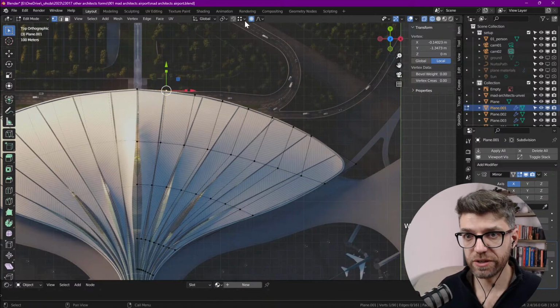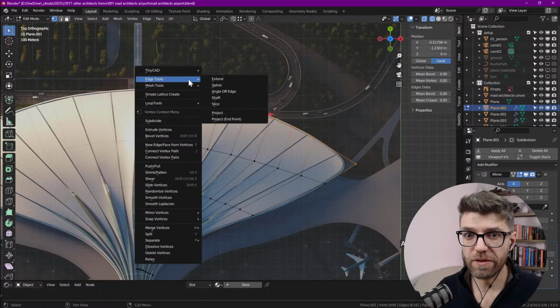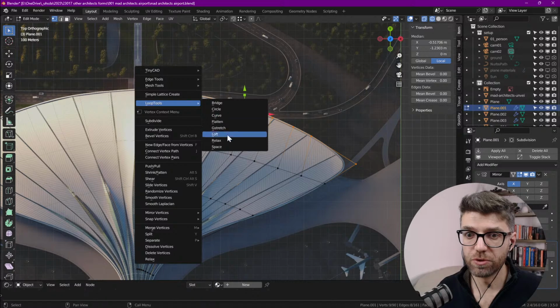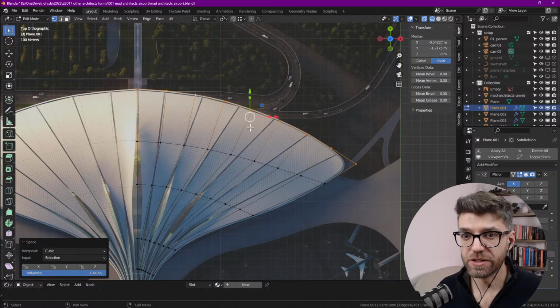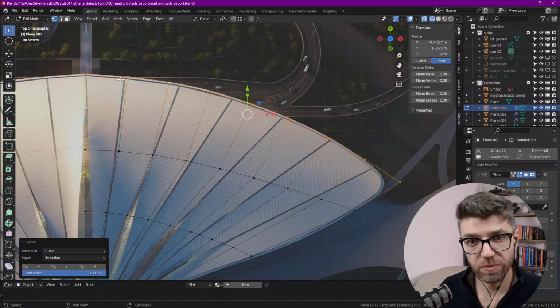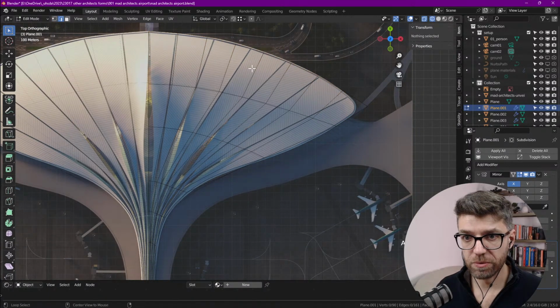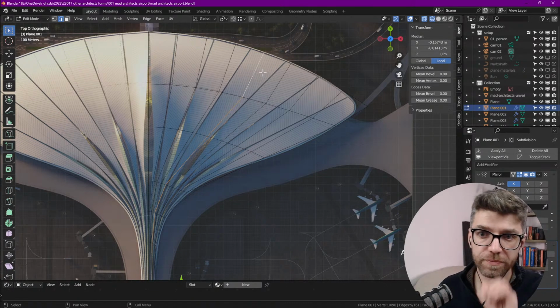So now let's first disable proportional editing, and let's select this loop cut here. So Alt and click to select them all. And I do have loop tools enabled, and what we want to use here is space. And space basically distributes them all evenly. And you can see that, let's see, 1, 2, 3, I think we might have one extra, don't we? Let's delete it then. So I'm going to select this loop cut here.